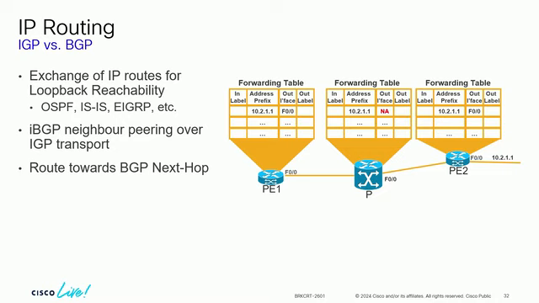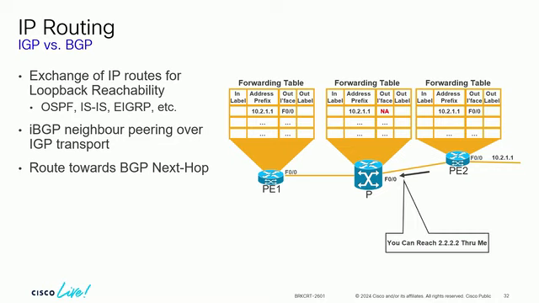When you see iBGP neighbor peering over an IGP transport, that means you either have OSPF, ISIS, or something running in the core, and you're just running BGP over the top of it between the loopbacks, between PE1 and PE2 or PE500, because some of these service providers are huge, right? They might do a full mesh. You've heard full mesh. You'll basically anywhere to anywhere routing. It's because you have all these peers between the PE routers. It's just BGP connected to all these different PE routers. And it routes towards the BGP next hop.